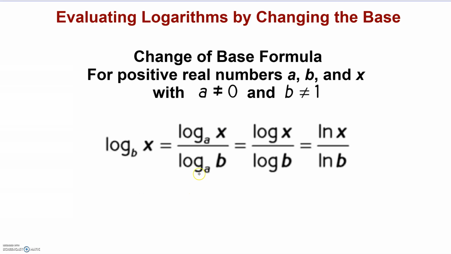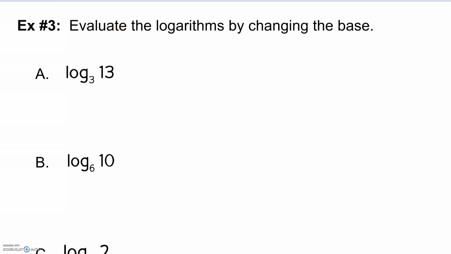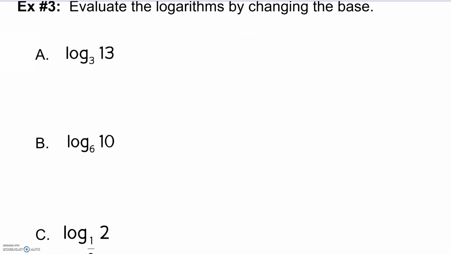Normally, we are going to want to change it to either common logs, so make that a 10, so it's just log x over log b, or you may want to change it into natural log base e, so make that a into an e. All of these are equivalent. You can change it to whatever base works best for you. So what that does is it allows us to evaluate these logarithms on our calculators.